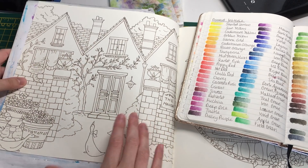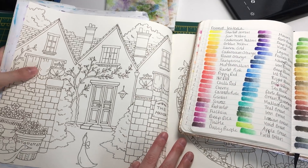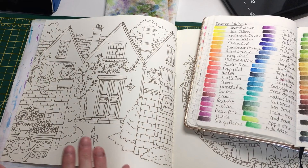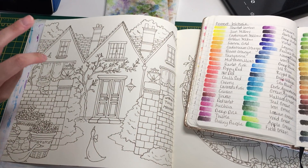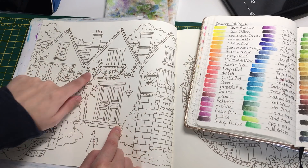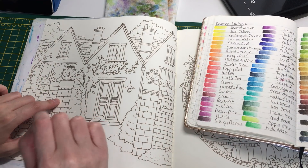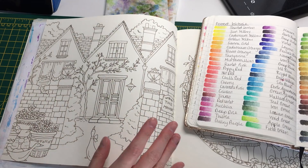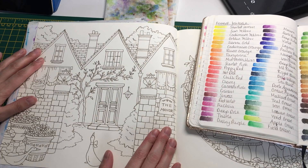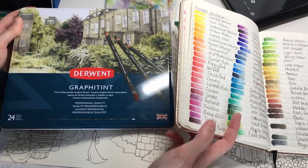So I thought we would do this picture from Romantic Country: The First Tale. I thought I'd do this picture with just this house, because as I've been driving around - it's coming towards the end of spring, beginning of summer - I've been seeing lots of beautiful wisteria around walls and buildings. This picture just happened to have a tree on it which I could add my own wisteria to. For this picture I'm going to use my Derwent Inktense, and I've got the graphite tints as well.